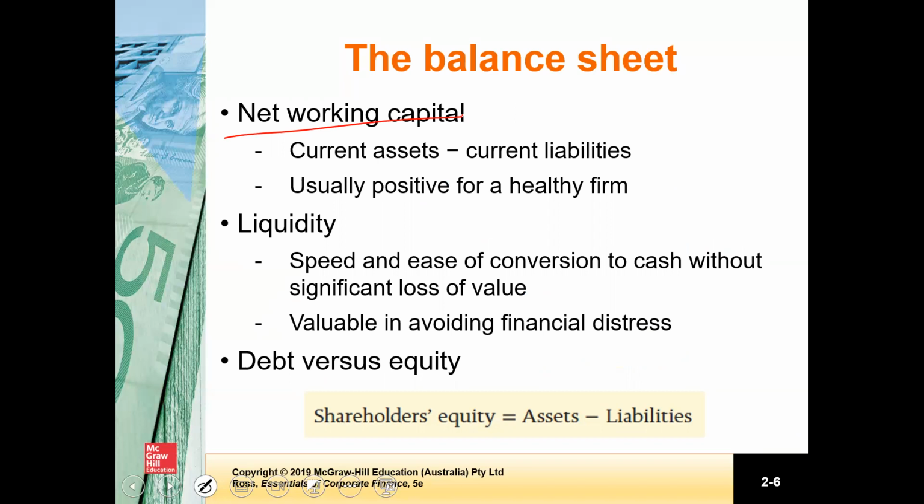If net working capital is positive, which means current assets exceed current liabilities, it means that the cash that will become available over the next 12 months exceeds the cash that must be paid over the same period of time. So a positive net working capital indicates a healthy financial position of a company.